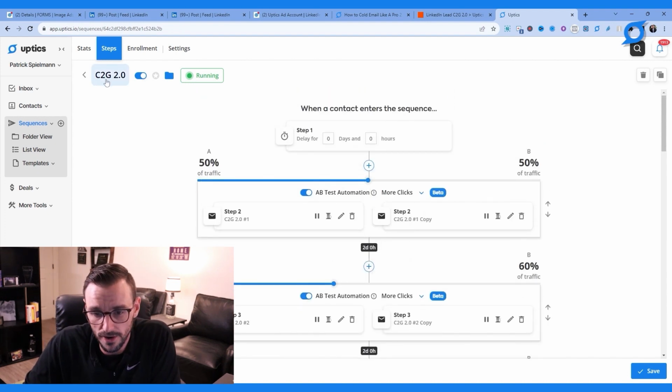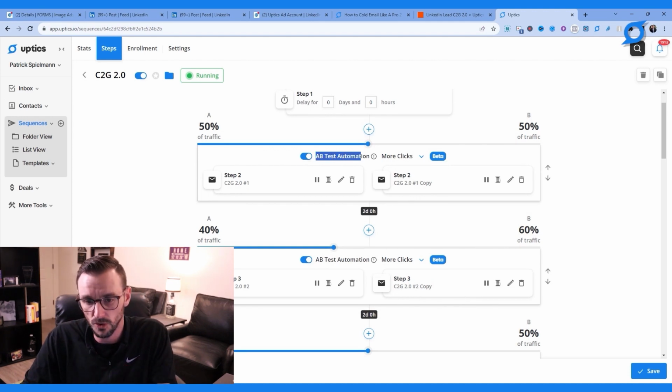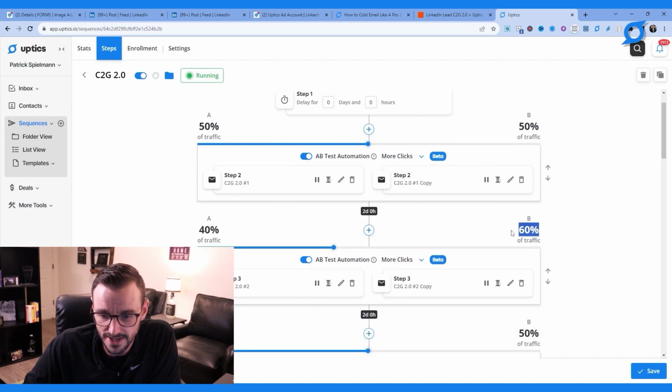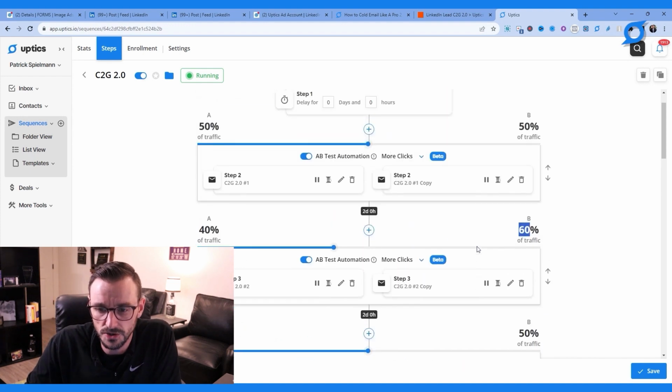But a couple things I want to point out here: always A/B test your copy for different efficacy. We just launched this cool little feature called A/B test automation, using AI to generate more clicks, more replies, whatever your goal is, more opens. We just released this, so I came in and updated this into our sequence at a later date. But we're optimizing for more clicks. You can see that this variation is getting a little more clicks, so it started optimizing for this. And so we're just testing this and using the variations of our emails to automatically nurture and pick the best variations.